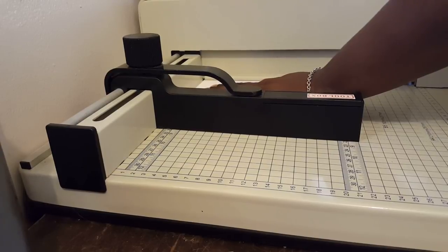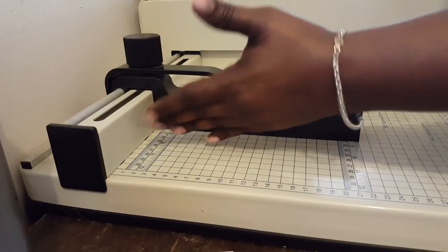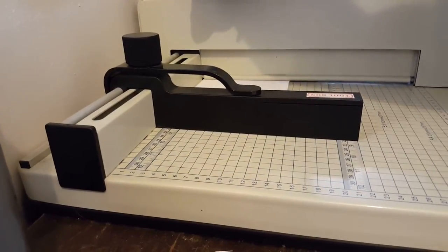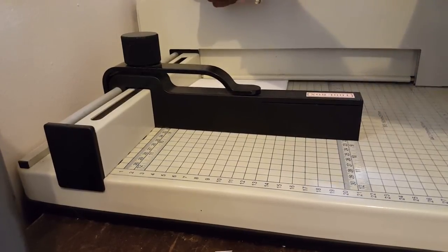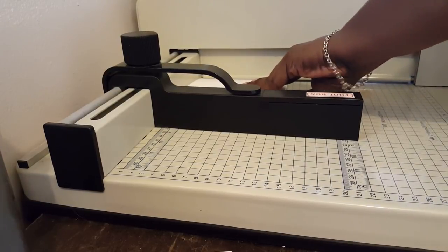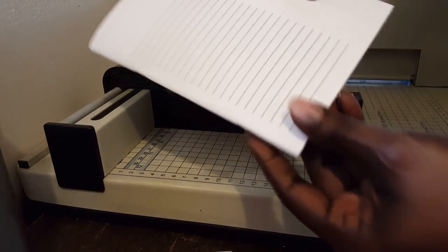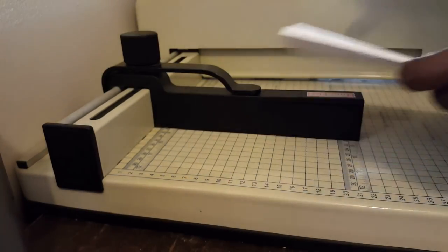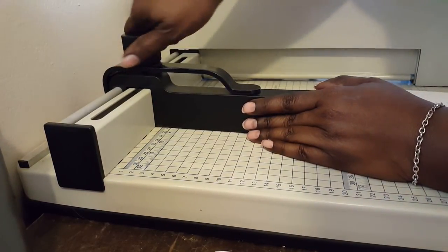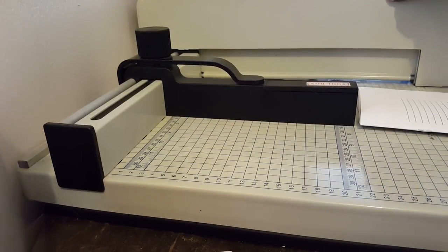But I'm going to just slide the insert in, make sure it's flush against this top bar and this side bar, and then release the safety and pull the arm down and cut. And so, as you can see, I've made my first trim. Then, now is where knowing the size of your inserts comes in handy.